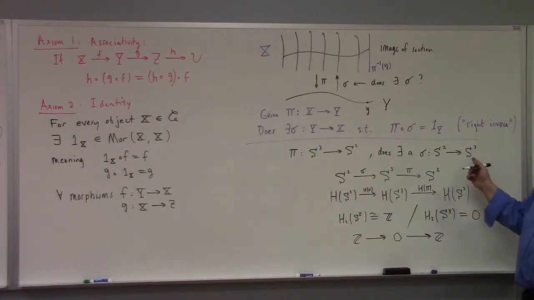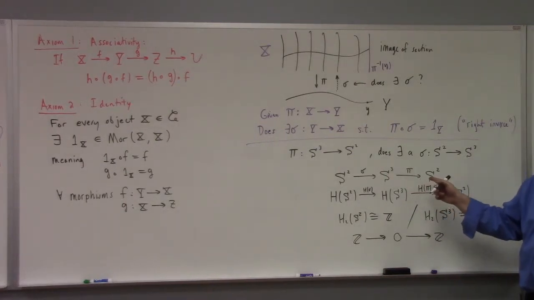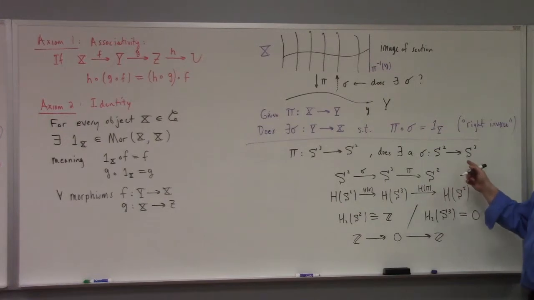There does not exist a right inverse from S3 to S2. There's no way to continuously assign a particular element of S3 from each point in S2 in such a way that that assignment is continuous. You simply can't do it. So that's a much stronger thing than a simple number attaching to a space, right? It's a statement about the interrelation between spaces and the maps that are possible.